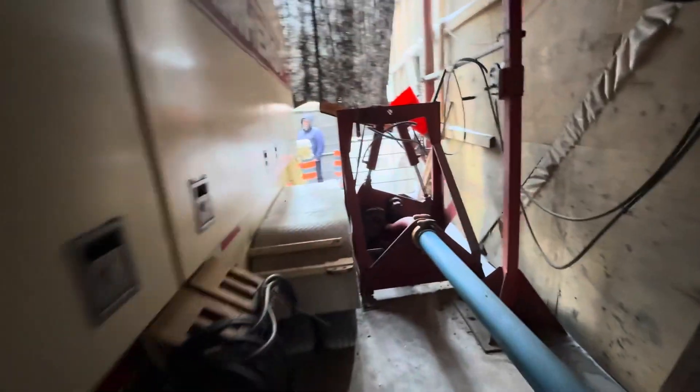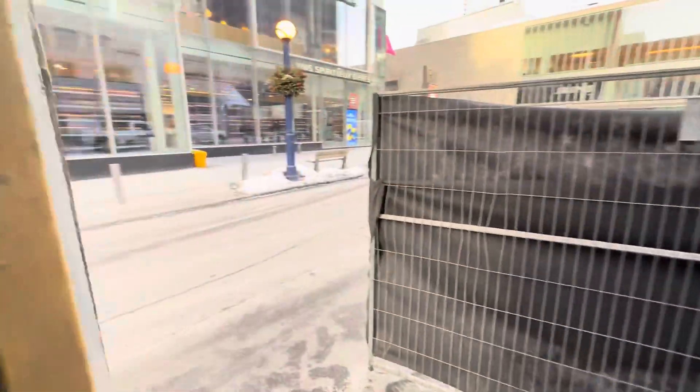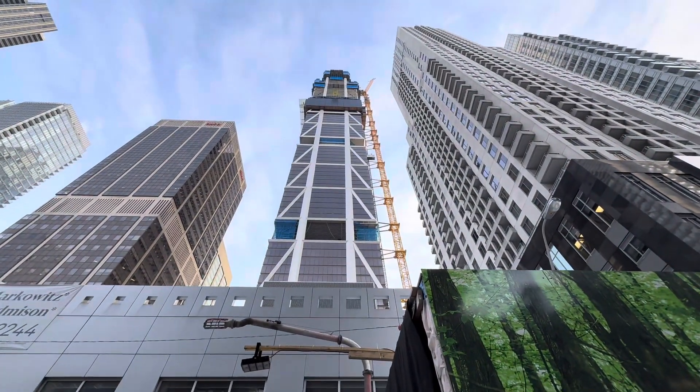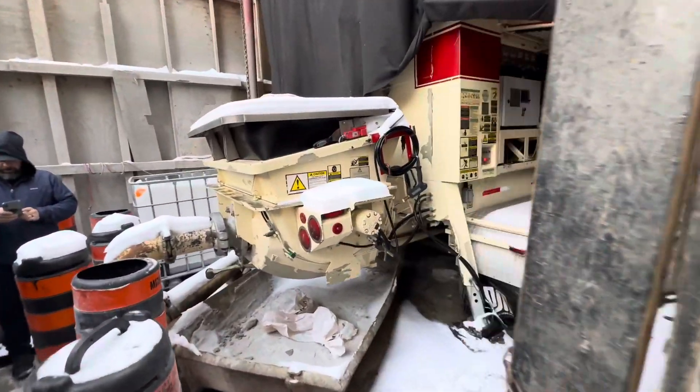Slick setup. They don't use Thrustbox — well, this one they do. We've seen a lot of jobs where they don't. He says there's only two jobs they use Thrustbox. Did he say the reason for electric here was noise — trying to keep the noise down? They even put rubber cushions under the outriggers to try and keep the noise down. They built this beautiful hoarding that looks like trees and then got tagged. It's got 80-something stories. You're saying they pump about 45 cubic meters an hour with this unit.